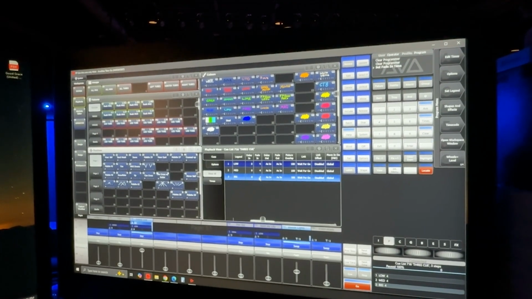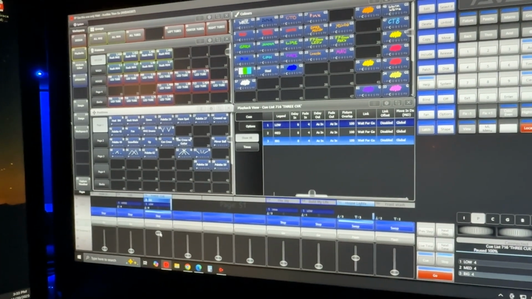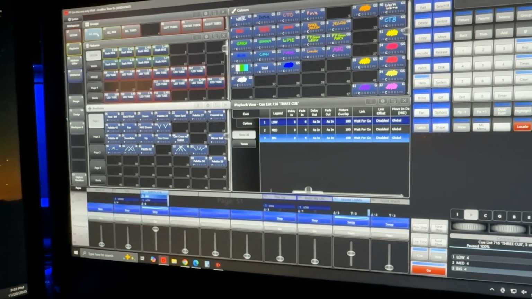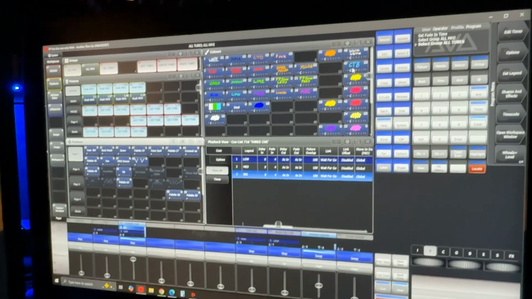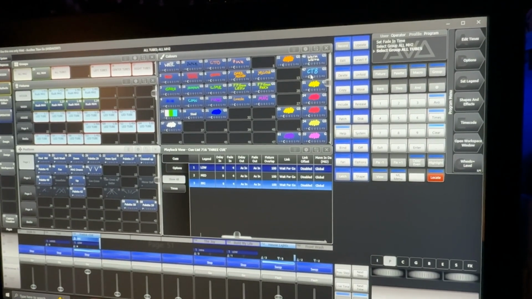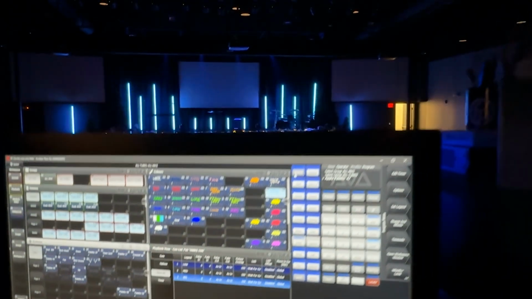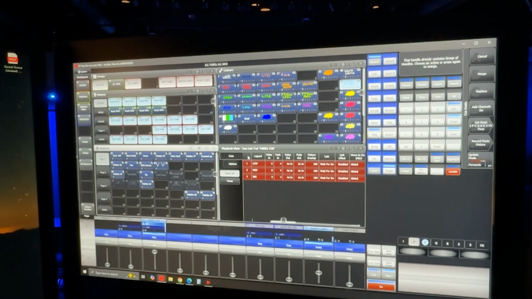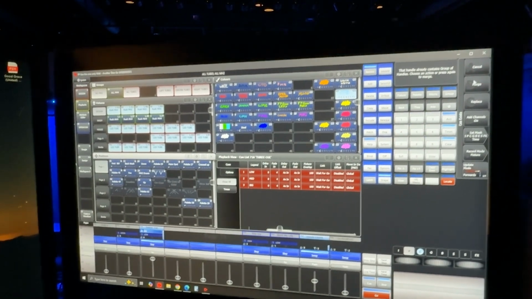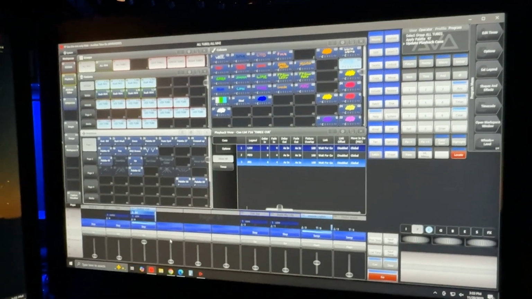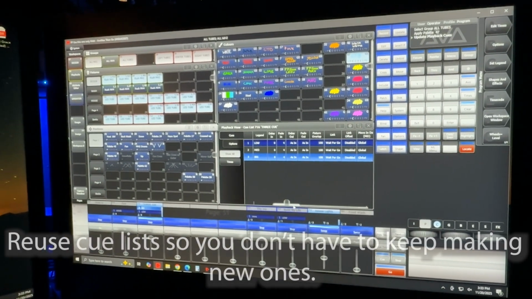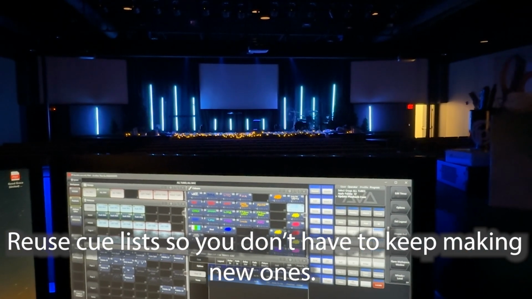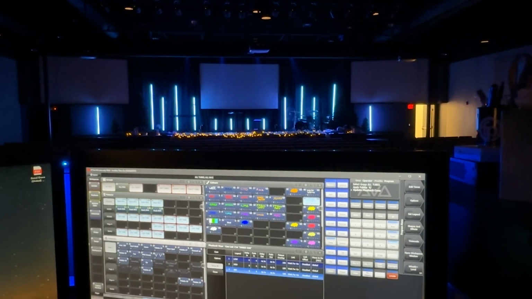What you can also do is reuse this. So right now they're orange, so if I wanted to make it, let's say, a CTB 3 cue, I can just press CTB, hit record, highlight all of them. You can either click next to the legend or you can highlight them all yourself and hit merge. And now, instead of being orange, it'll all be CTO for the rest of the cue list.